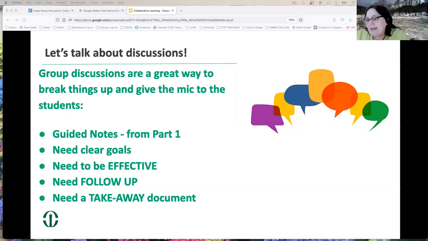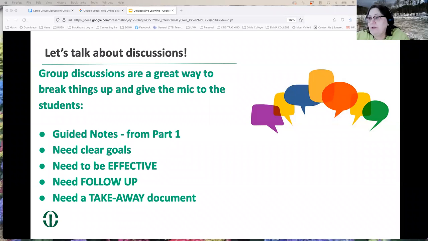If not, you can selectively pick a couple of different groups to present what they've talked about and get the juices flowing for other people. Mm-hmm. But the goal is to have them share what they learned in their discussion groups with somebody. And then I always like to have some sort of follow-up. We break out into discussion, then we have a follow-up discussion to discuss the discussion and resolve the issues that we're talking about. So we have some sort of concrete solution or identifiable bullet point list or something that makes it all make sense for them at the end.